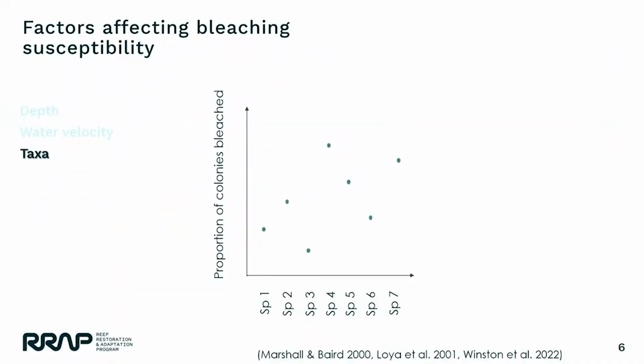Taxa, I think there's been a lot of effort here. So there are the winners and the losers, the constant winners and the constant losers, and then lots of variation in between. And these changes occur within a site, within a species, and also between the different studies and the different bleaching events.